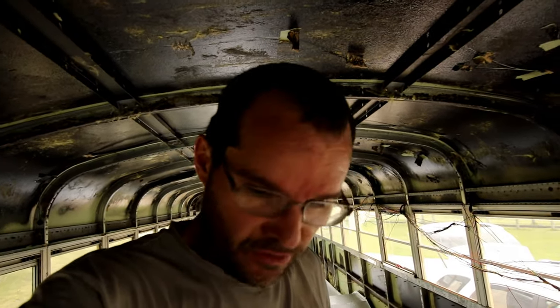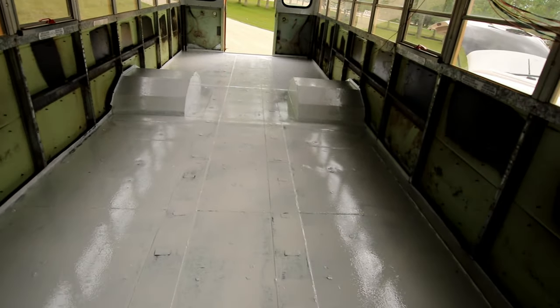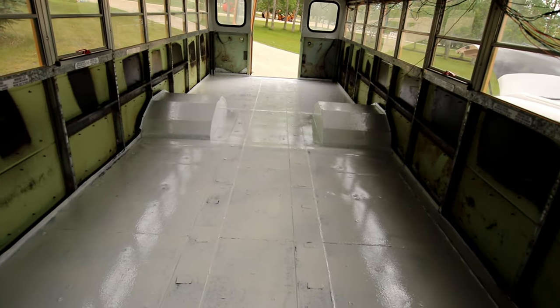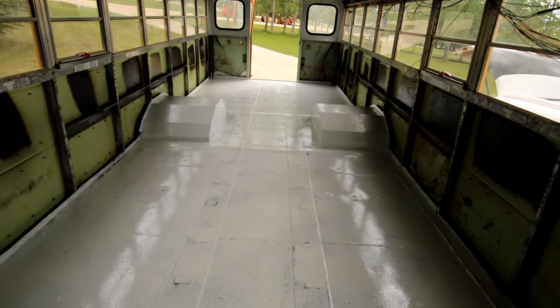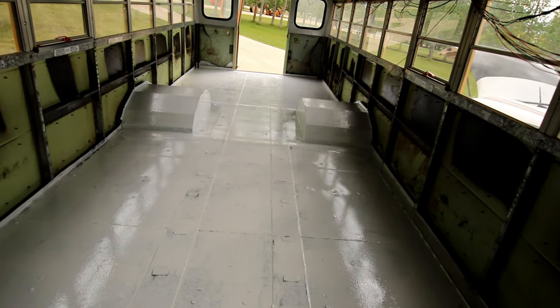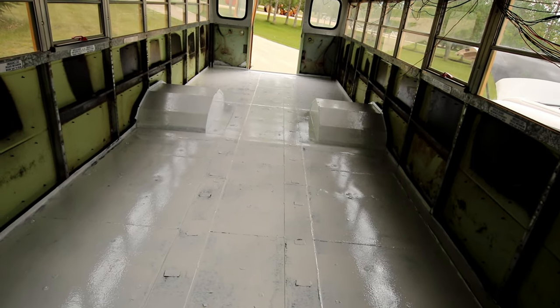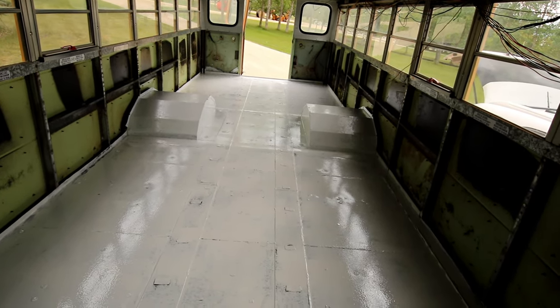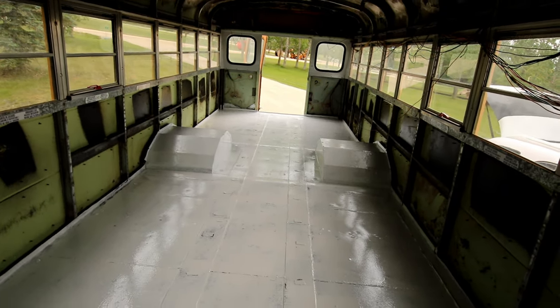So first coat's pretty much done. Just underneath the steering wheel and the front area has to get finished off. Here's a quick little look at what it looks like now. In some spots the paint isn't sticking very well. I was doing a little bit of work on the heater system and some radiator coolant leaked out, and that's what's causing the paint not to adhere very well right now. When I put the second coat on tomorrow, it's going to be much better. And there might even be a third coat.